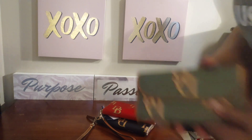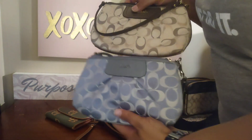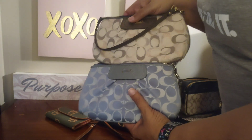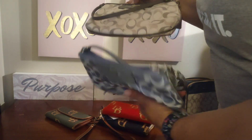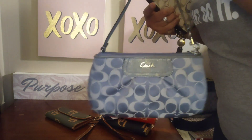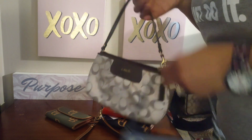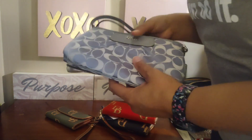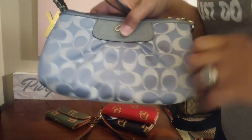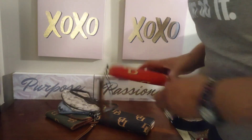I want to show you something else. You've seen this one, and then we have these little cuties from Coach that I've had for years now — a little wristlet that you can kind of carry like a small little pouch for date night or whatever. They have the large C's on them too; these are really really nice, trimmed in leather.